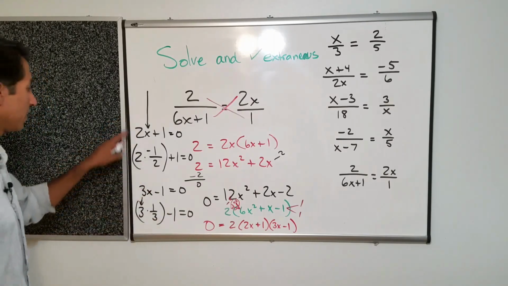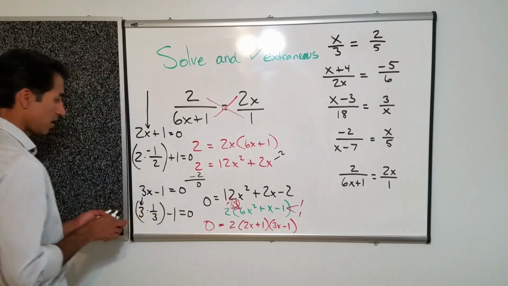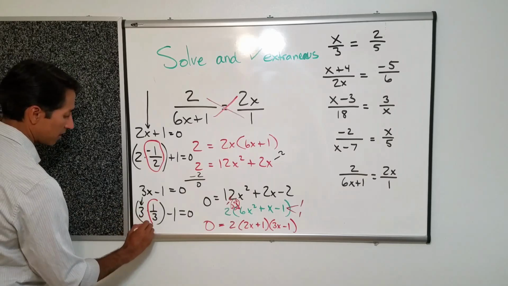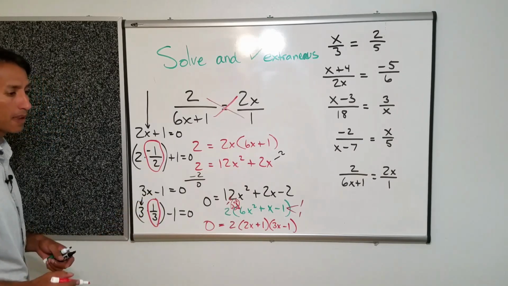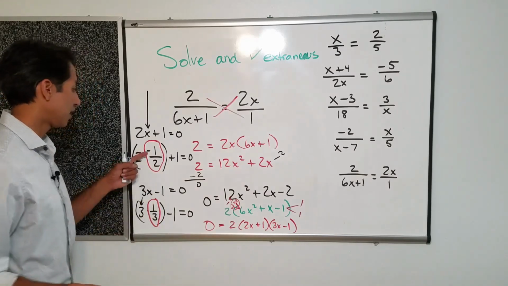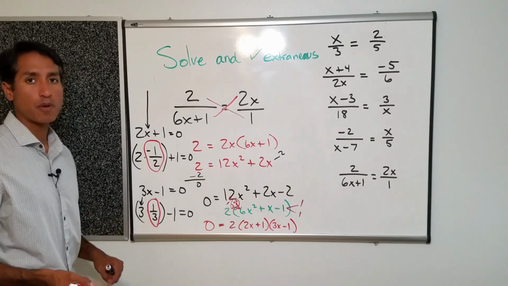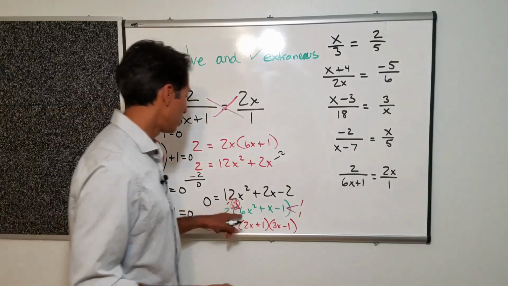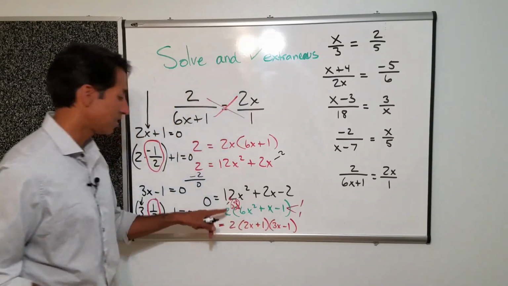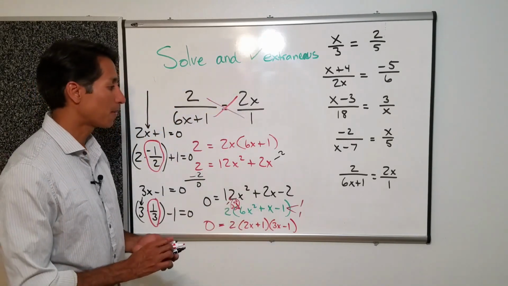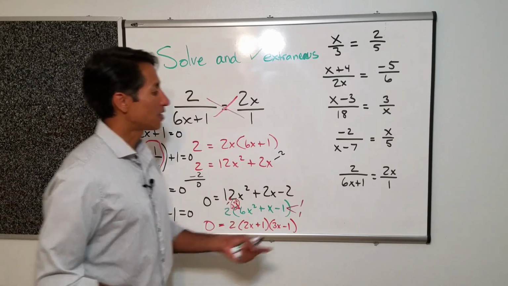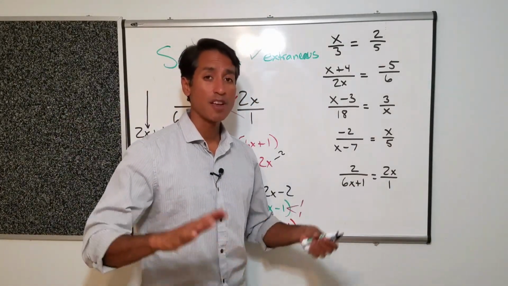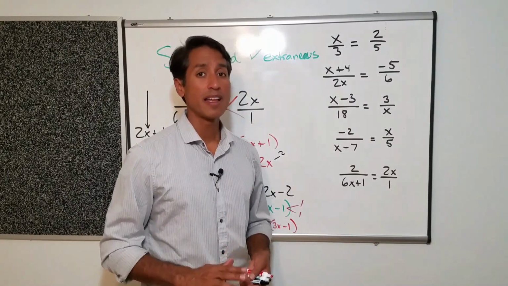So my answers are this one and this one. x equals negative 1/2 and positive 1/3. That one was a little bit trickier because once you got to this trinomial, you had to decide to factor it as well. Okay? So, hope this is starting to make sense. These do get a little tricky, so take your time. Remember the rules of algebra, and you should be all set.